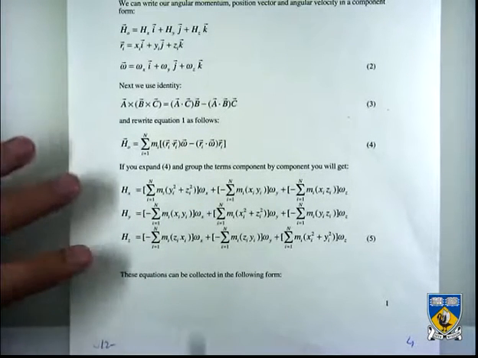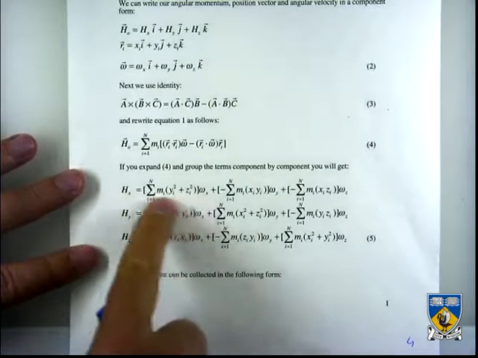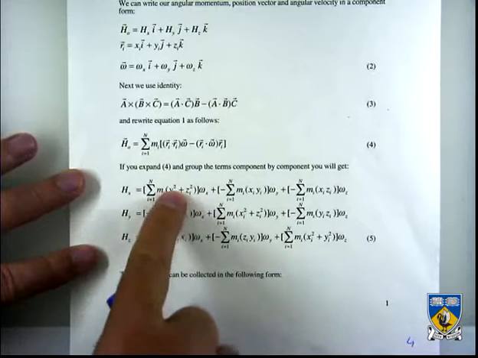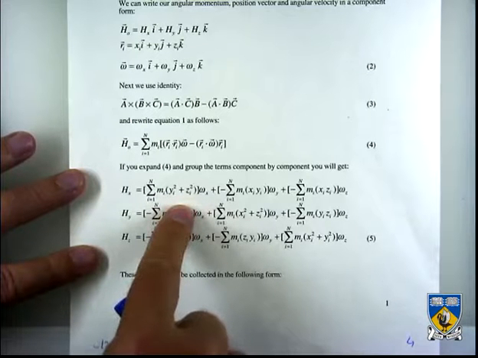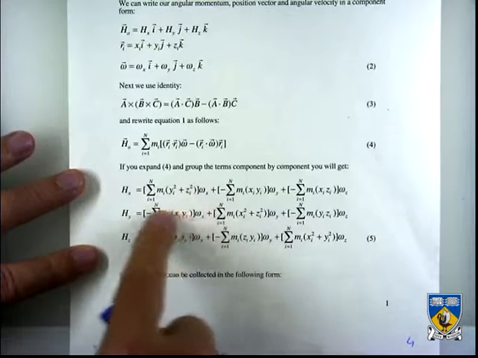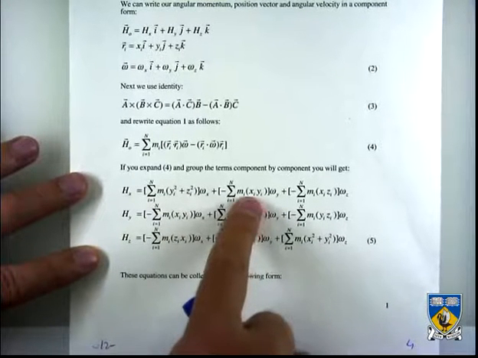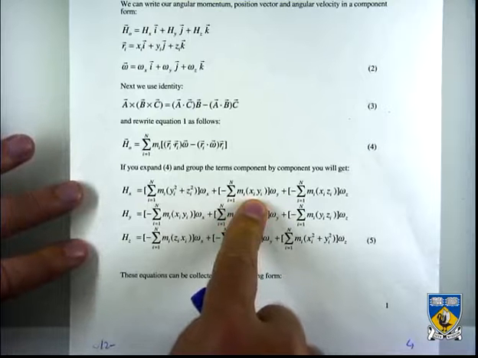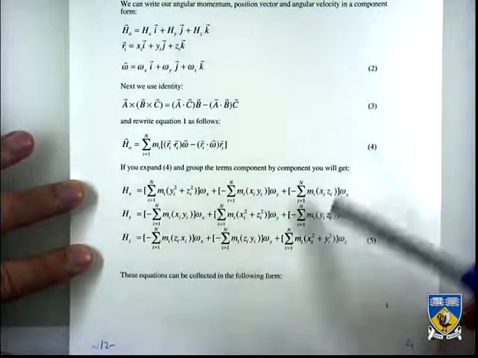Okay, so we have some stuff depending on the mass distribution, right? Masses times coordinate square. So this is like the square of distance, right? So it looks like mr square, right? And these guys have masses, and you have some coordinates multiplied with each other, which has the unit of meter square as well. Okay? And then components of angular velocity.